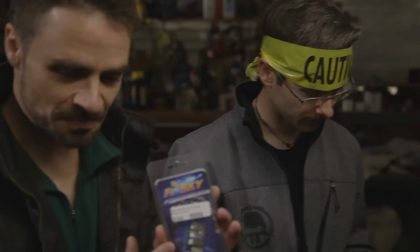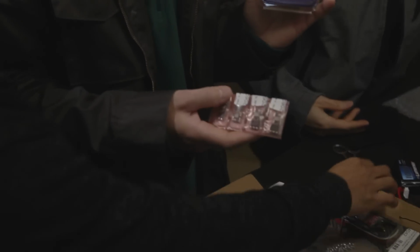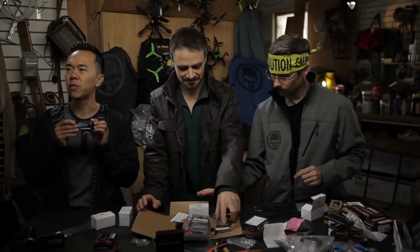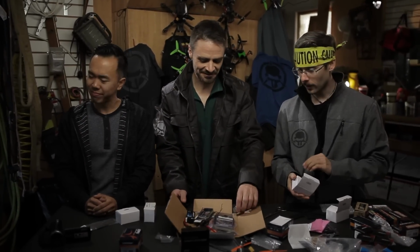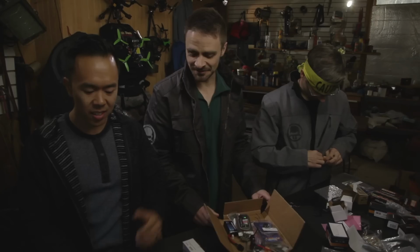Yep. We're using S-Bus receiver, KISS 18 amp ESCs. And then we're going to power it with this heavy 1000 because I really think we should be going with an 850. But hey, we're going to go with what we've got. You're already making excuses, dude. We've already stripped all that extra weight by using other cameras. Pulling out facts, that's all I'm doing. So let's go.